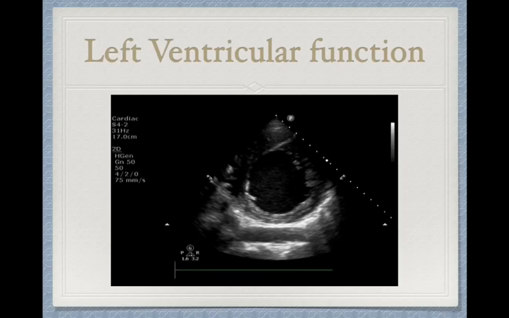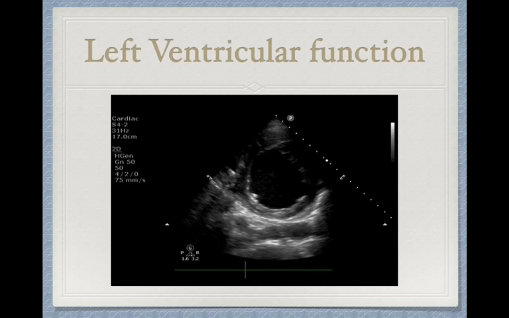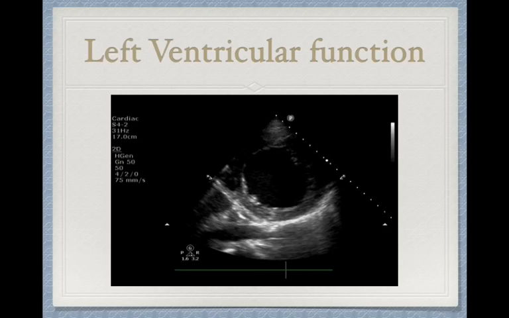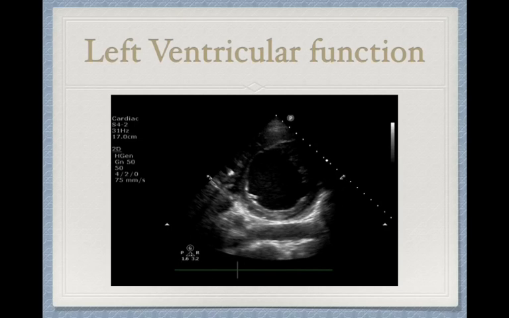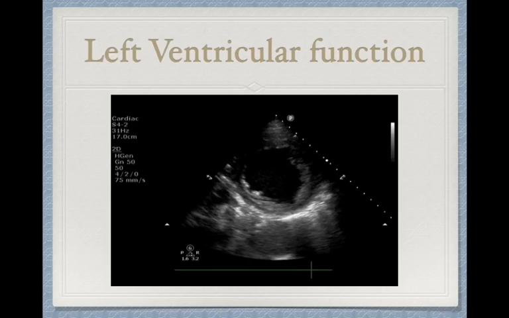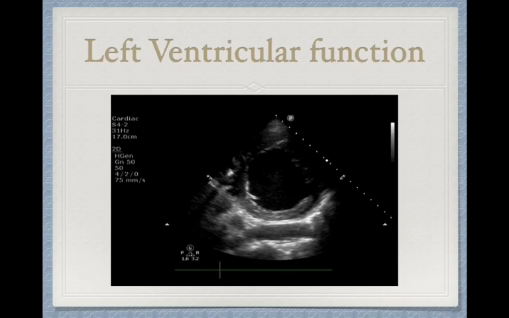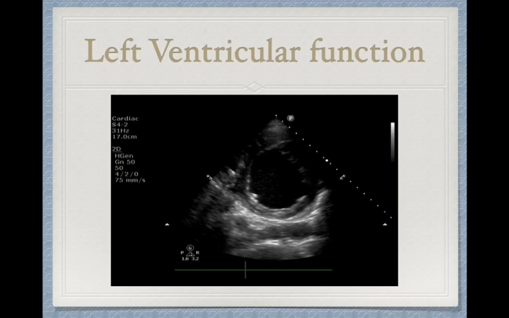Now this contrasts quite greatly to this next image, which is a severely depressed EF. So you can see the walls are moving a little bit, but really that chamber size is not moving much. This looks like a pretty struggling heart, pretty sad looking heart, however you want to describe it. Definitely sharp contrast from the last image.